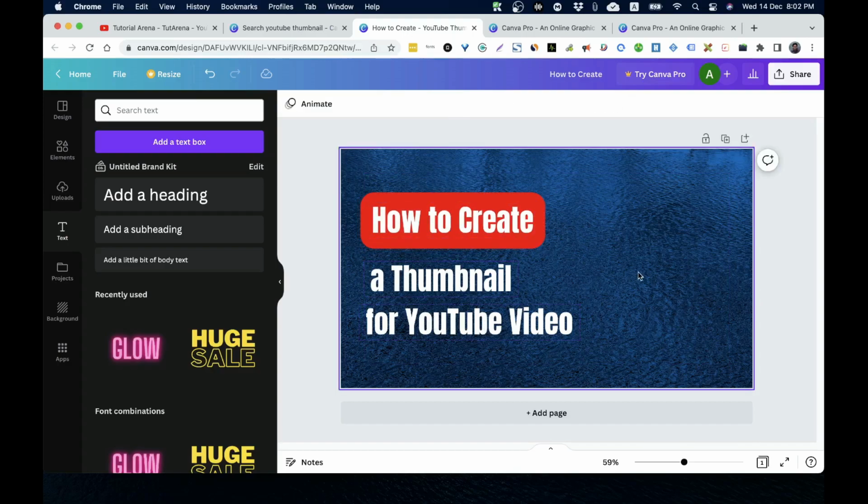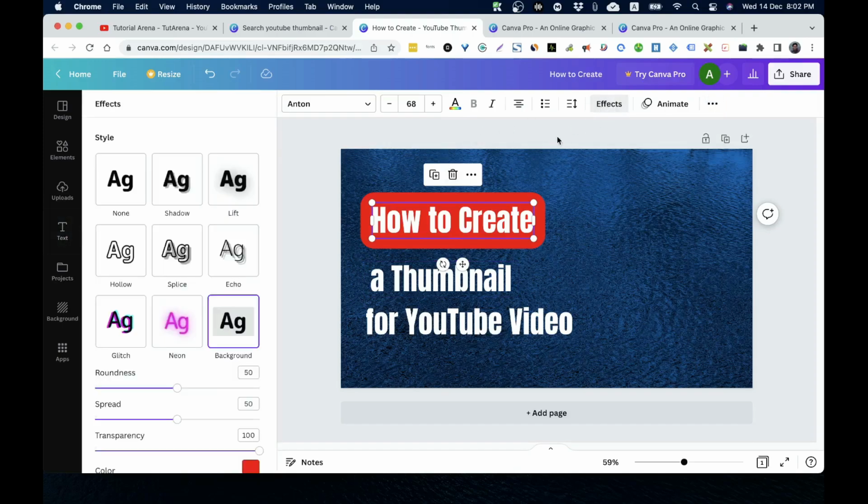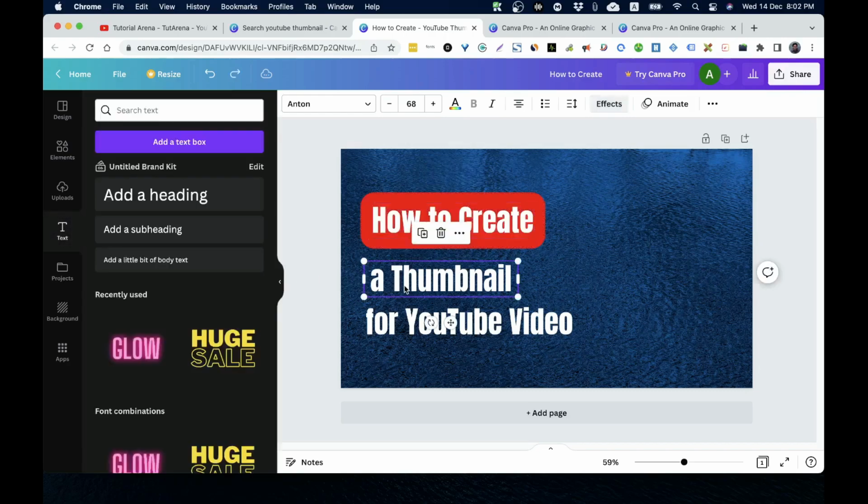Okay, now what we can do, we can also add more effect, like let's say that I want to have a shadow. Oh, we can't give two effect together. I am going to give a shadow on this one.